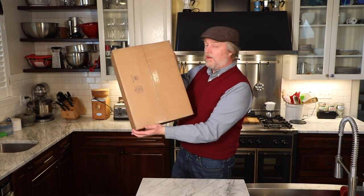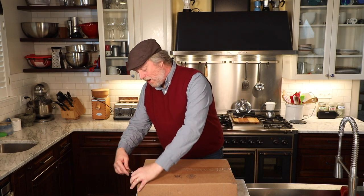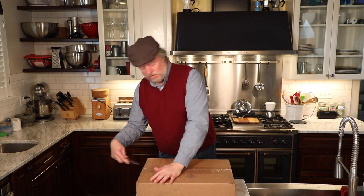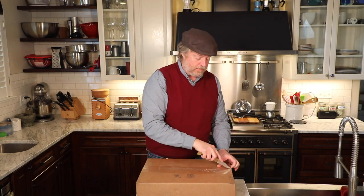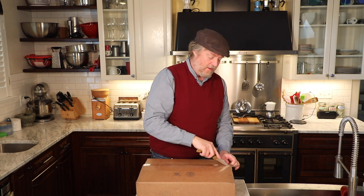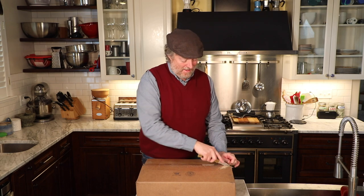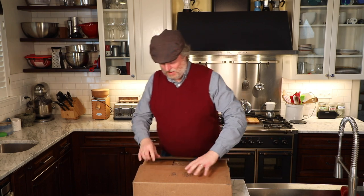A package has arrived — big day around here. One of my favorite things to do is get a new carbon steel skillet, and this should be the Debуyer Mineral B Pro Carbon Steel Omelette Pan. Let's get this opened up. I was just thinking — it turns out this is something my wife ordered instead of a frying pan, so this is going to be a really dumb video.